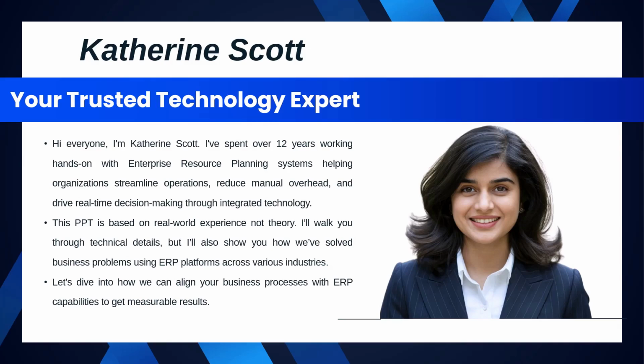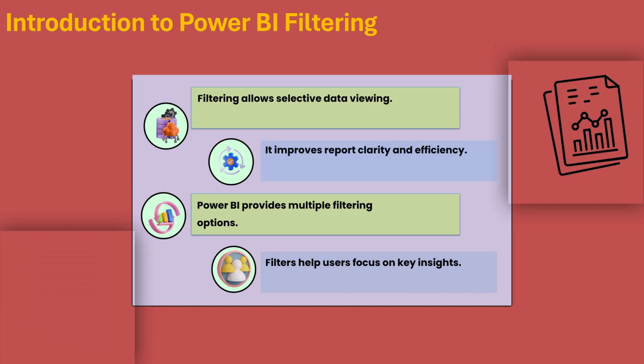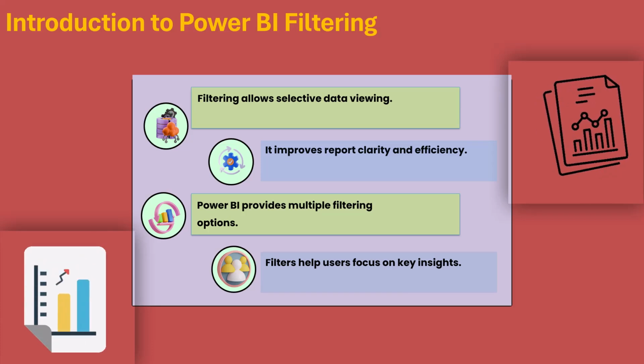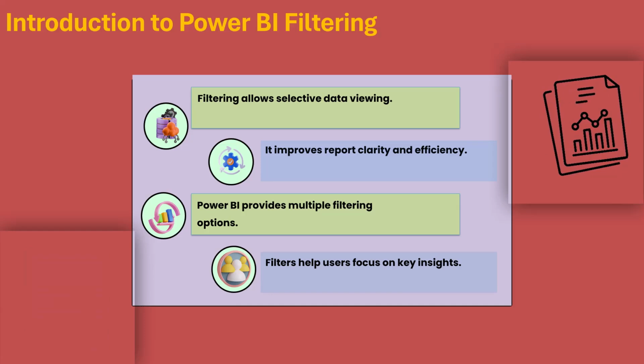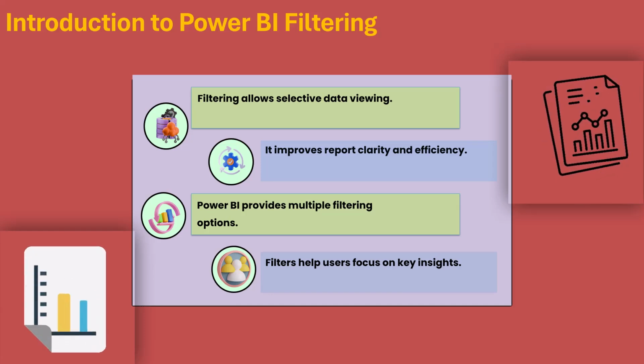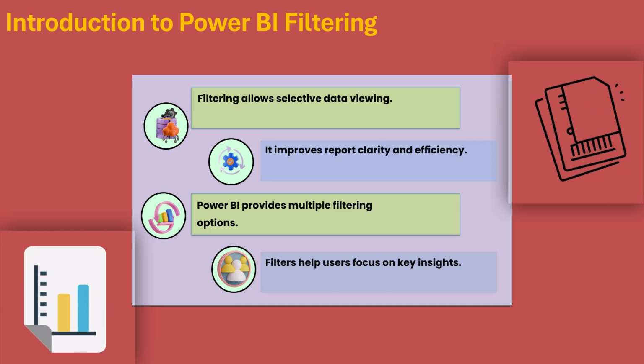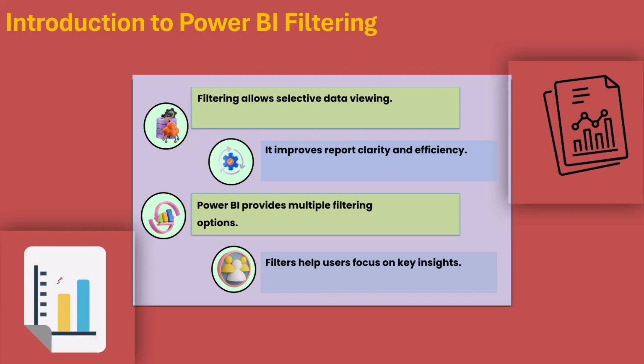Let's dive into the technical magic behind it, because when you understand how it works, you'll see exactly why it's a game changer. Filtering in Power BI is like ordering a custom pizza. You choose only the toppings you want. Instead of drowning in excessive information, filters help you zero in on what's relevant. They make reports cleaner, sharper, and more effective. Just like you wouldn't want pineapple on every slice, filters ensure you see exactly what matters in your data.